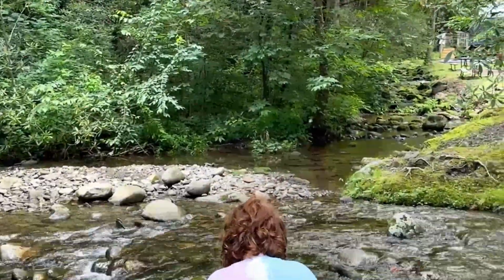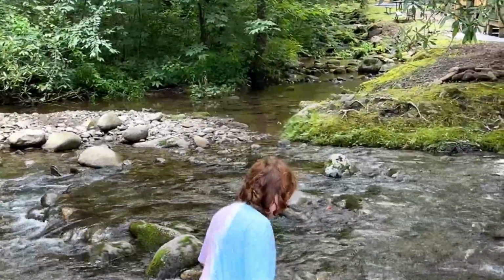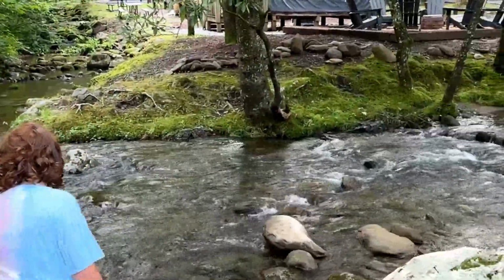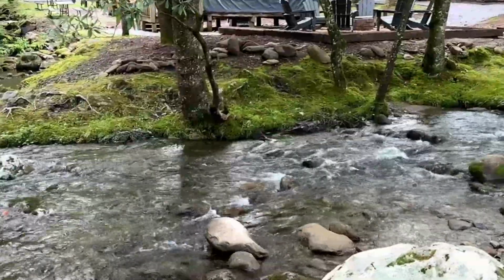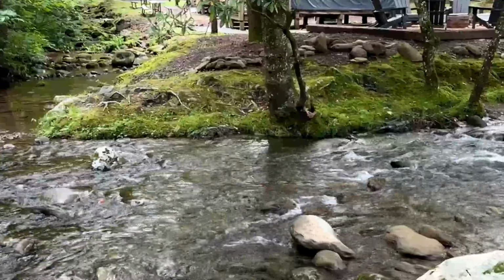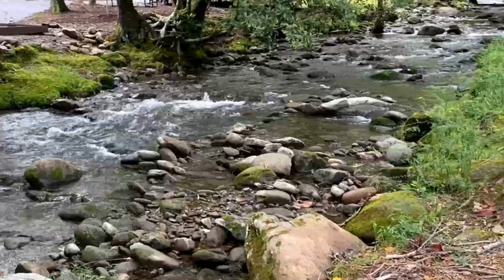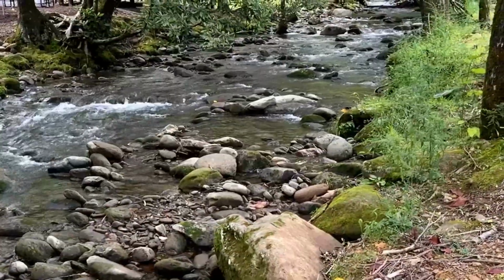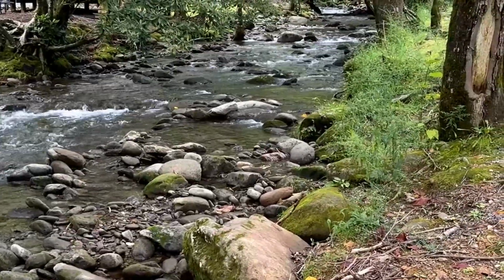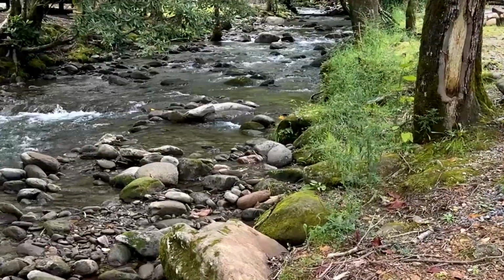You see, this is where the stream connects with the one from the Yurt village. And this is actually deep enough to have some critters in it. So they say that there are trout in these streams. People have caught trout. I'm sure there are probably salamanders, newts, crawdads, potentially all that kind of stuff out here. And this water is typically very cold, as is typical of mountain streams. You see, this is back up toward the footbridge where we crossed to go to the Yurt village.